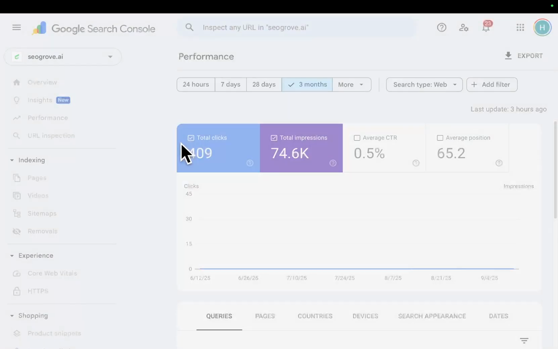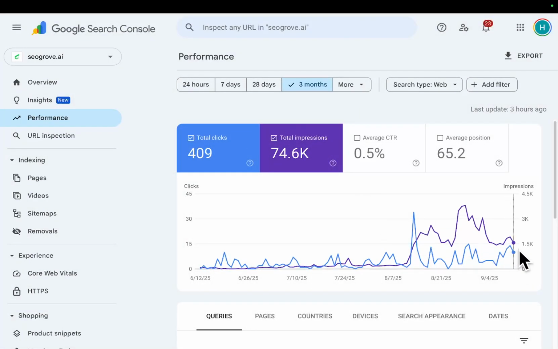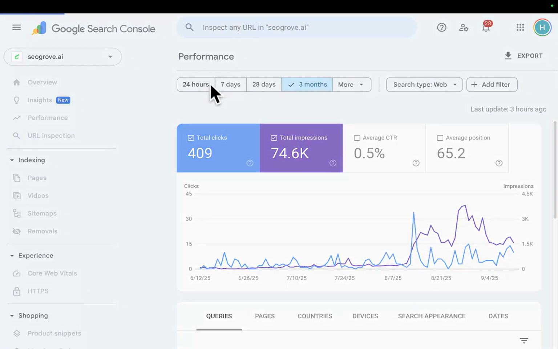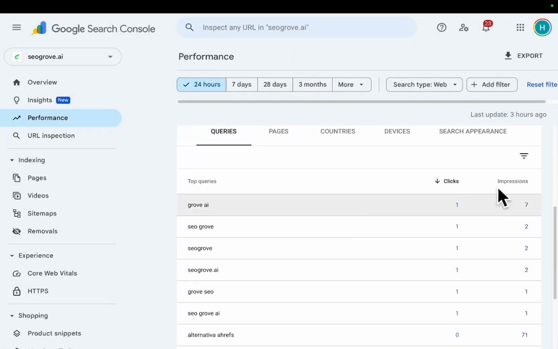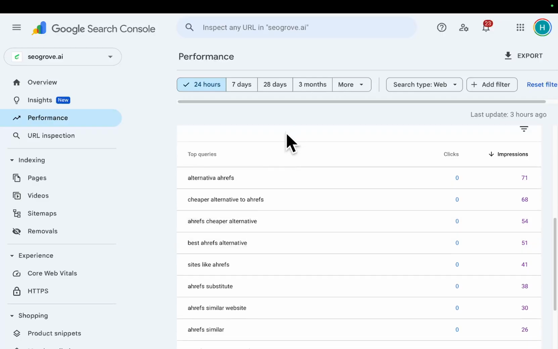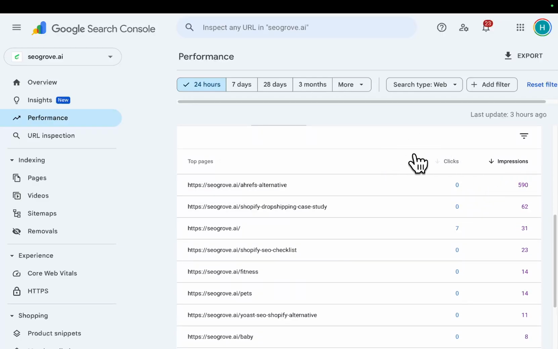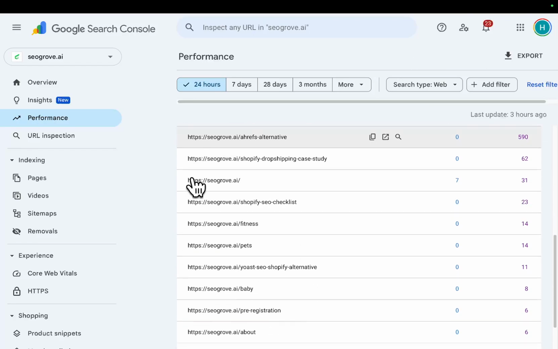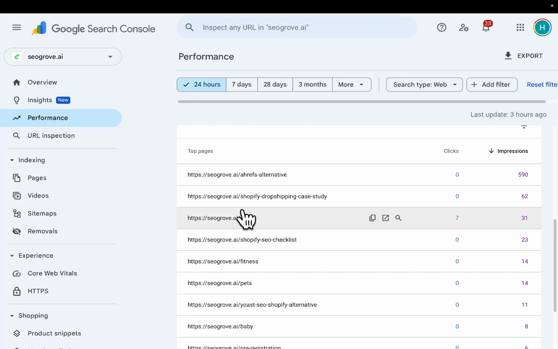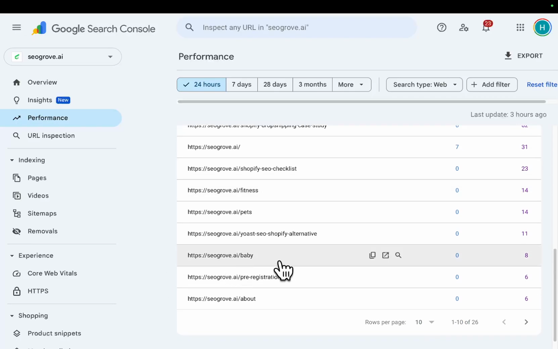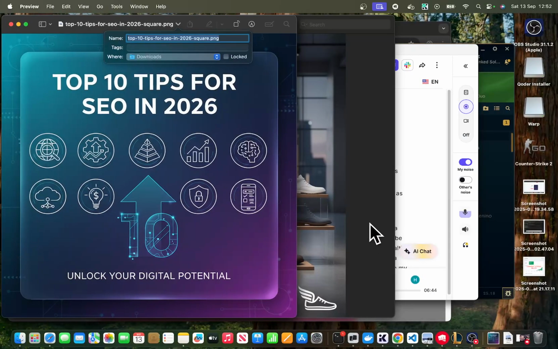But yeah, you can just generally see SEO Grove is doing pretty well on Google, to be honest with you. 1.5k impressions a day. It's gone down to 784 there. But you can see that we do have other pages as well that we've made, and I'm really, really trying to make it so that people can actually grow a SaaS using my methodology. I've built basically everything in public and actually make money from it using organic traffic.